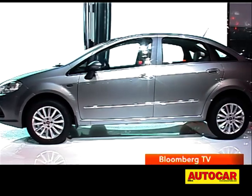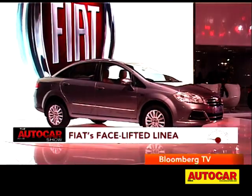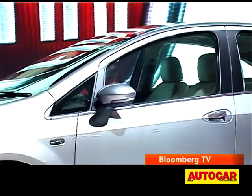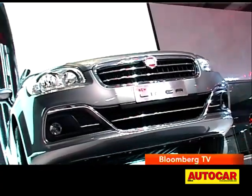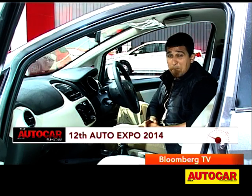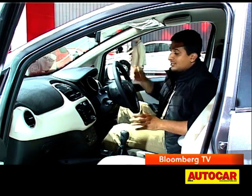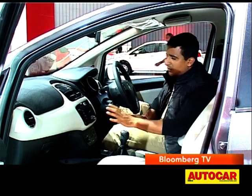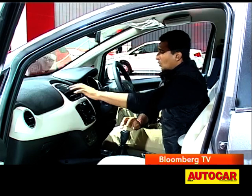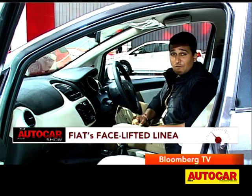There were many saloons that had renewed their punch for the Indian market, like Fiat's Linea, which has finally received a makeover. It has newly restyled plastic bits at the front and rear, and additional patches of chrome, all of which give the Linea a richer and more striking look. On the inside, there's a new design with a soft flowing dash with nice lines, and everything feels flush and smooth. The music system sits flush inside with a glossy black finish all around it. The end effect is to make the interiors feel lusher and richer, which is great news for potential Linea customers.